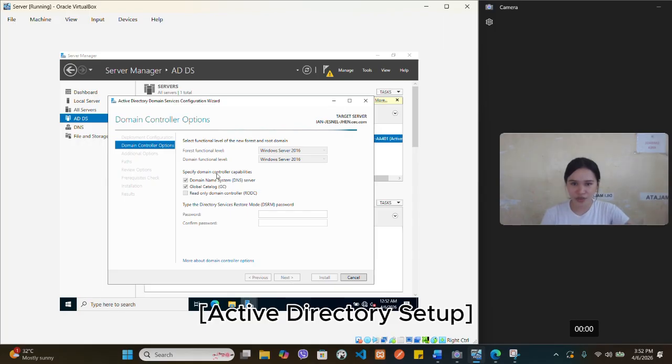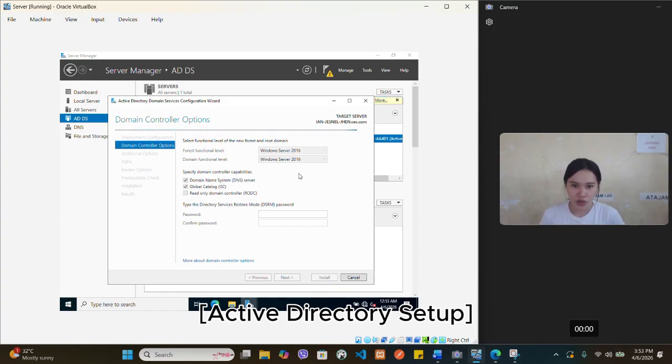so here we are already in the domain controller options, and we have to select the forest function level as well as the domain function level. As you can see, there is Server 2016 here.